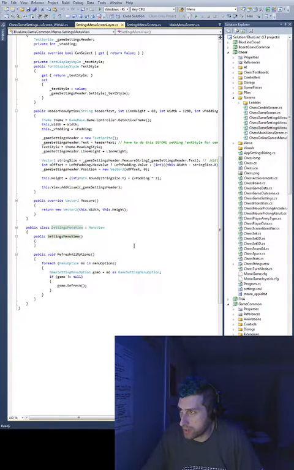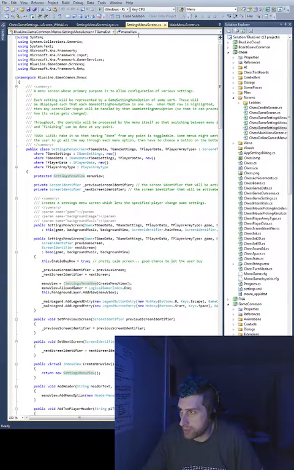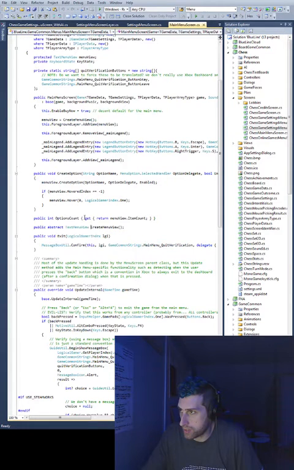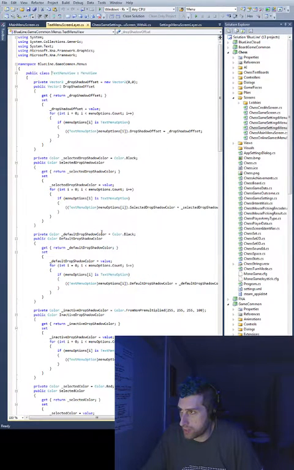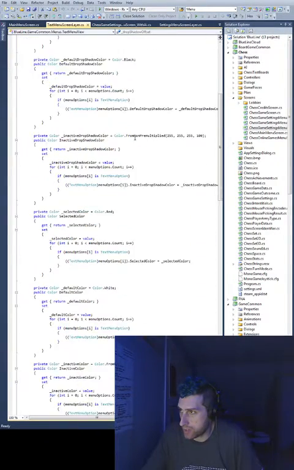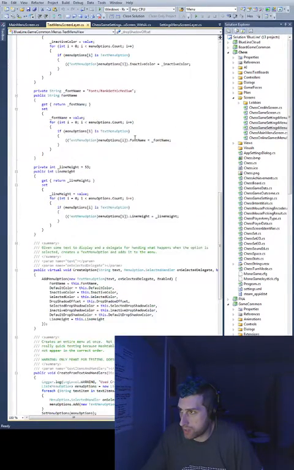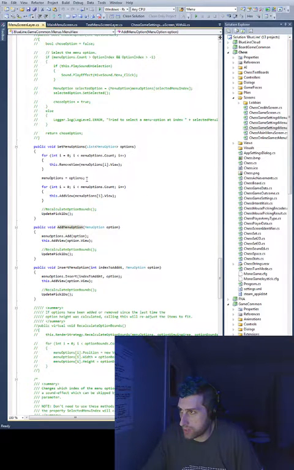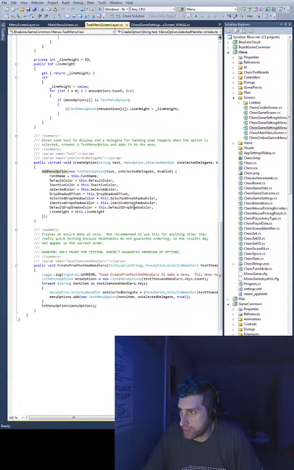Settings menu view is a menu view. Okay, so in the main menu, the menu view is create menu view. It is a text menu view, and text menu view is a menu view. What? Man, I don't know what's so different.